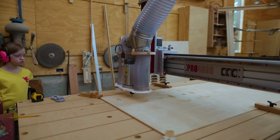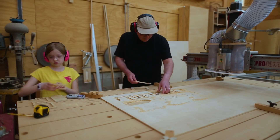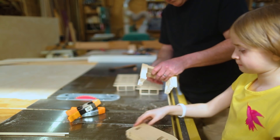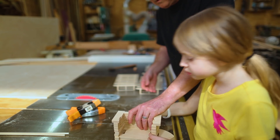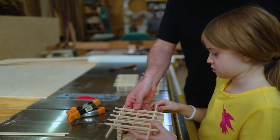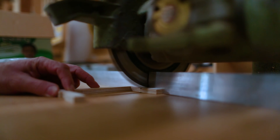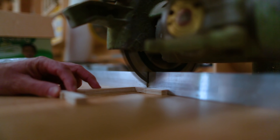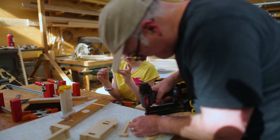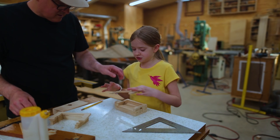After we had the trusses together we could start building the piers. We cut out shapes from three-eighth inch birch plywood, and we stacked those shapes up to make the monolithic overall shape of the piers. You can see how the truss is going to fit into that pier. I had to modify one of the layers just a little bit — this lets the axle to the lower gear fit into the pier.